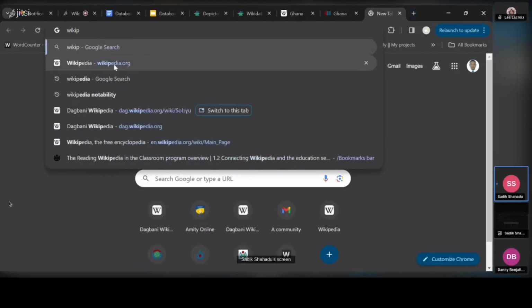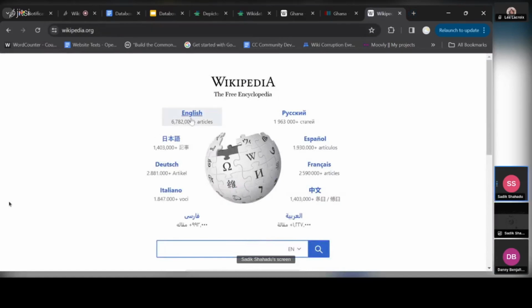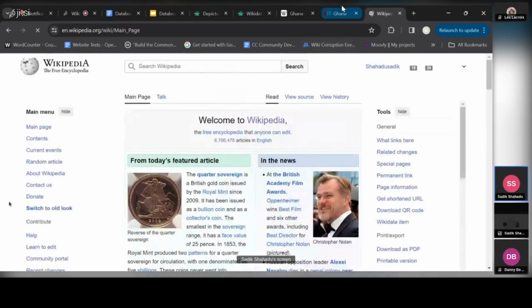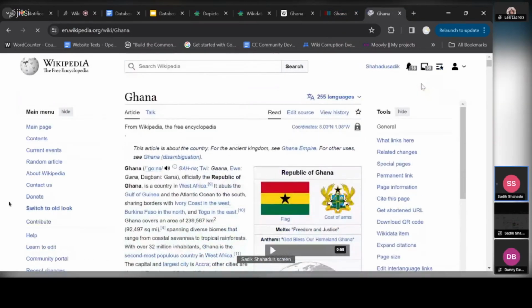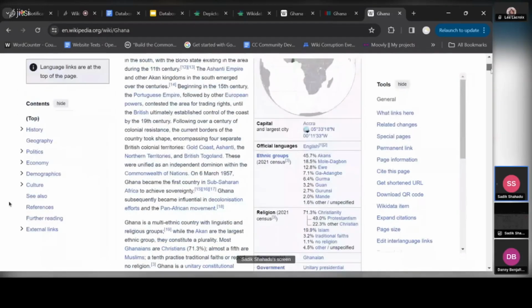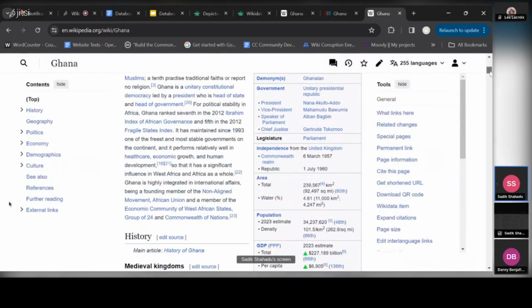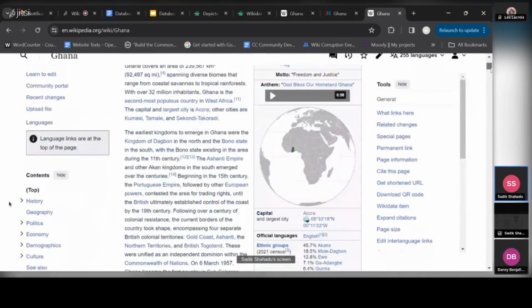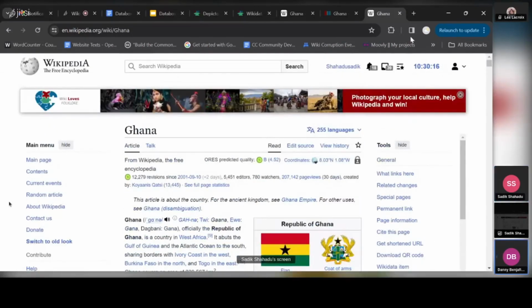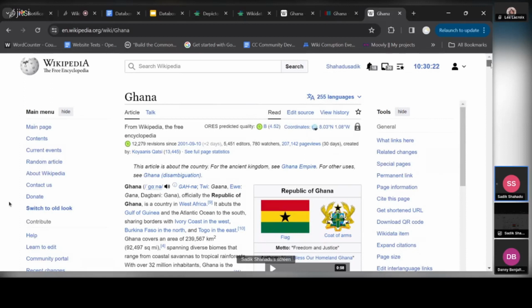If you go to English Wikipedia, then I search on Ghana. So I will show you the difference between the traditional info box and a data box. So this is the traditional info box in English Wikipedia. So this isn't using Wikidata on this info box. Yes, so this isn't using Wikidata data box.